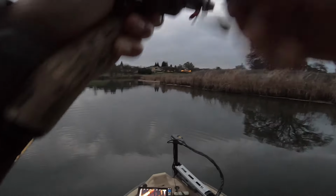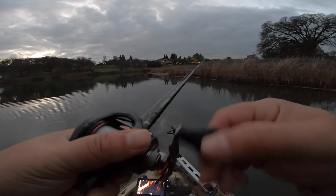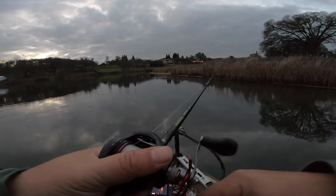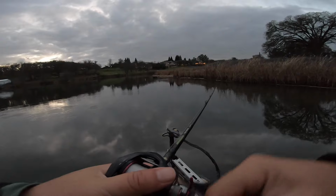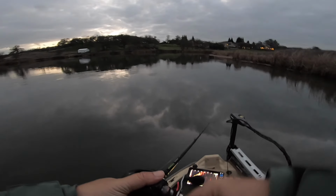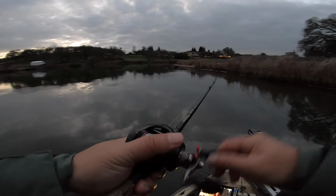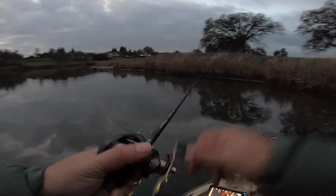I mean, just completely stopped that bait. I was burning it pretty fast because where that fish was at up here is, and I'm not kidding you, probably 1.5 feet. So I was reeling it pretty fast and just completely stopped it. Whew. That is fun right there.